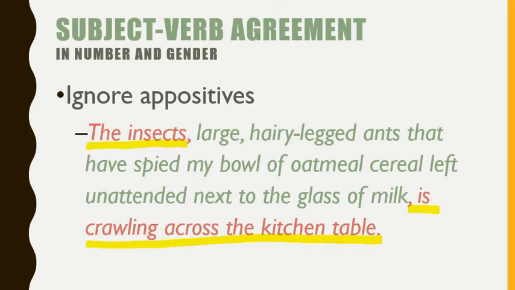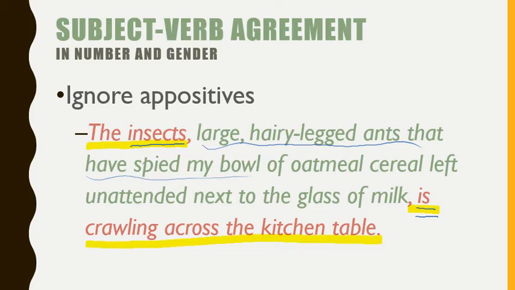Although those words in the appositive there, you could make it even longer if you wanted to, as long as it's structurally sound, it's possible. The problem is that this kind of sentence is a little confusing for the writers usually who are writing sentences like this, because when they start with insects plural, and then they write on and on, and then by the time they get to the verb, they forget what the subject was, whether it was exactly singular or plural, so they might write is here.